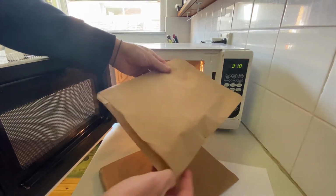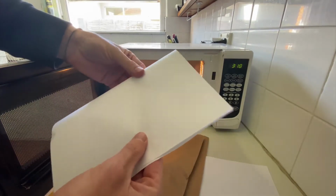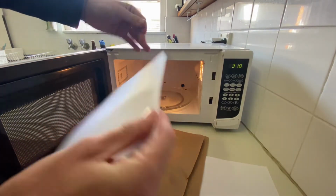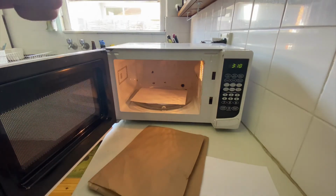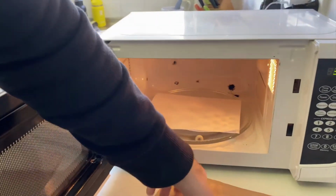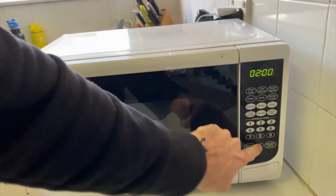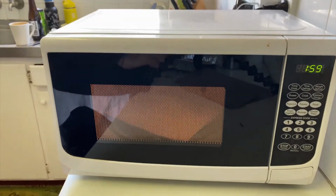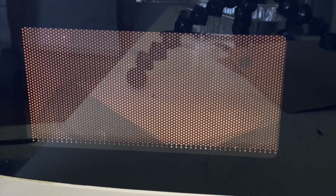Now, recently my partner's sister actually set her microwave on fire by putting in a McDonald's bag and putting it on for 4 minutes. So to start off, I'm just gonna put some paper lying down in there. I folded it once just so that it fits in there. And we're gonna go ahead and put that on for 2 minutes. We'll put that timer for 2 minutes and we'll see if anything happens to the paper. If it starts smoking, if it starts catching on fire, we'll see what happens with flat paper. I personally don't think anything's gonna happen, but we'll see.